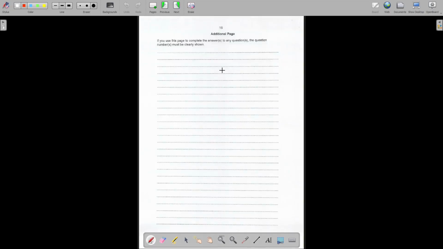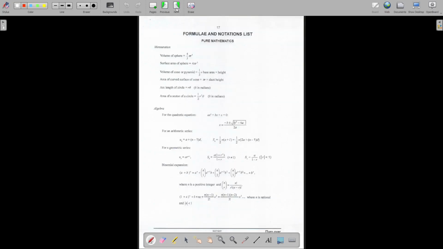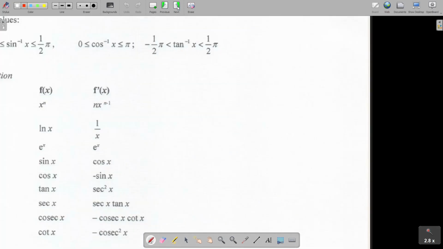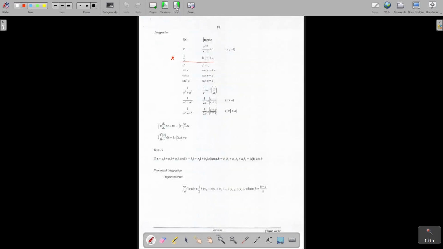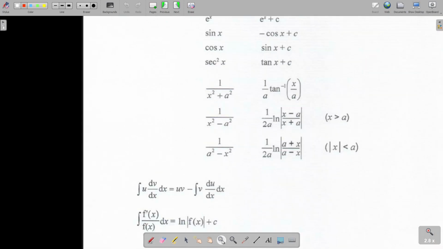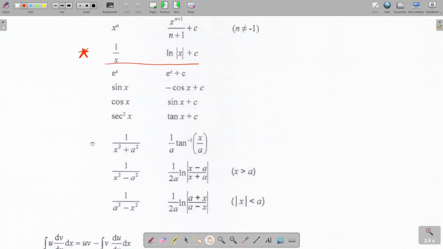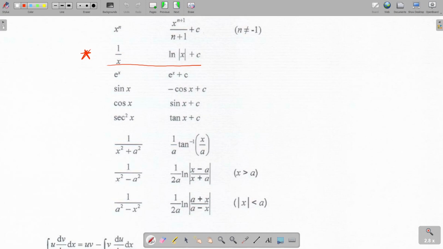Okay. So this is the extra page. Let's just see the integration. Let's see if it's, okay, I think it's here. Now, it's going to be E. Now, the problem is just here on the formula sheet, it's just the basic one. There's not a 2 or a 3. And I'll show you now in the textbook. So it's just the basic one. Just like in question 5, it was also just the basic one and not going a little bit further.